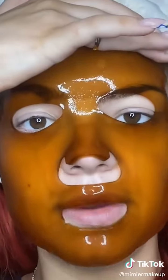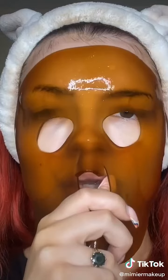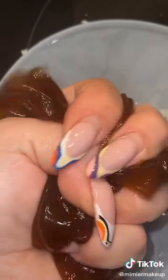I do have to hold it up because it's slipping off my face. I'm actually proud of myself with this one because it turned out really good. Absolutely love how jiggly it is. Oh my god. We're gonna leave Helga on for 15 minutes. And goodbye, Helga. And thank you for the good times.